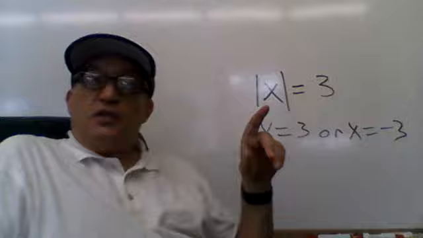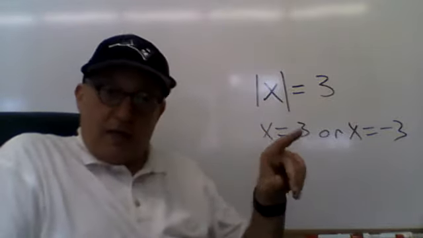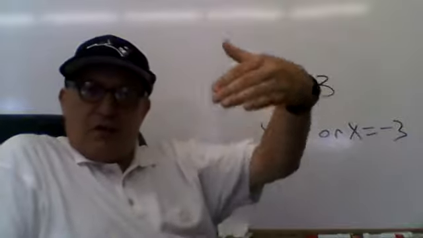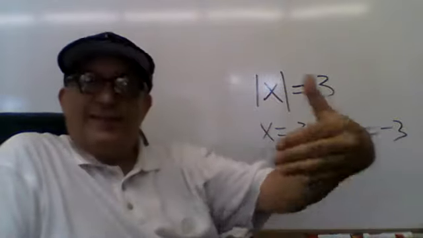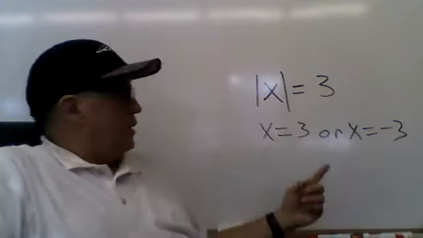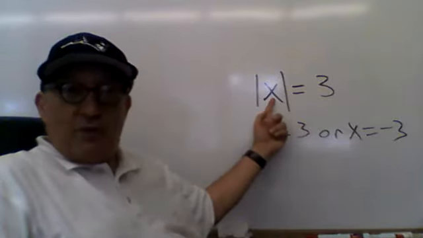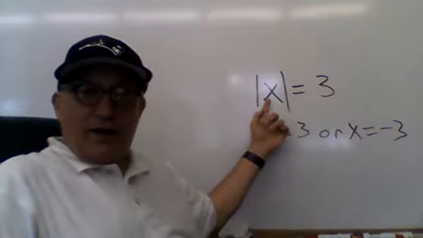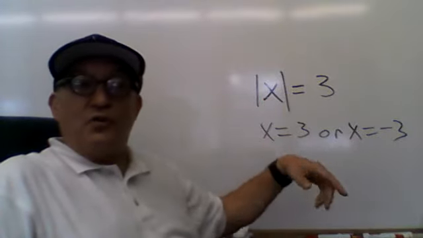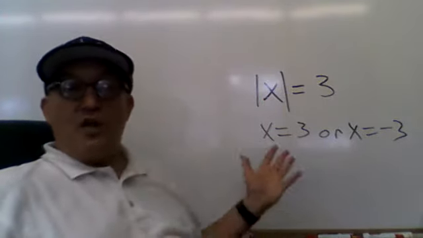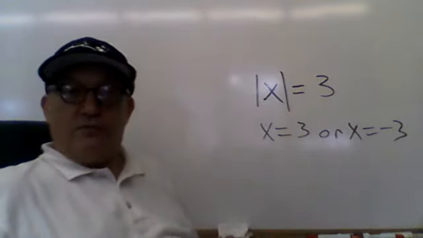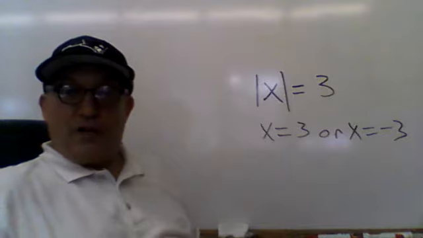Here's something that's consistent. I've taught you many times that when you solve an equation, put your solution in for the X and see if you get a true statement. Well, if you put 3 in for X here, the absolute value of 3 is 3, true statement. If you put a -3 in here for X, the absolute value of -3 is also 3, true statement. So not only have I given the two solutions to this equation, but I've just proven or checked them as well.